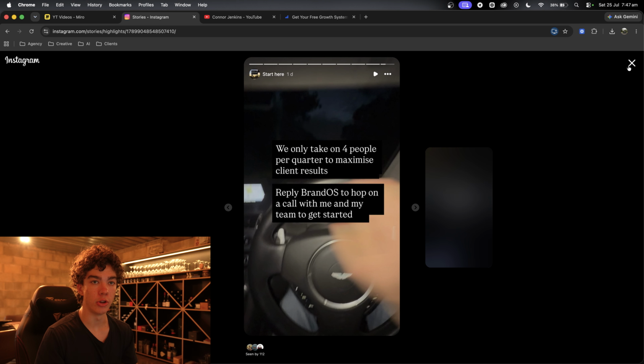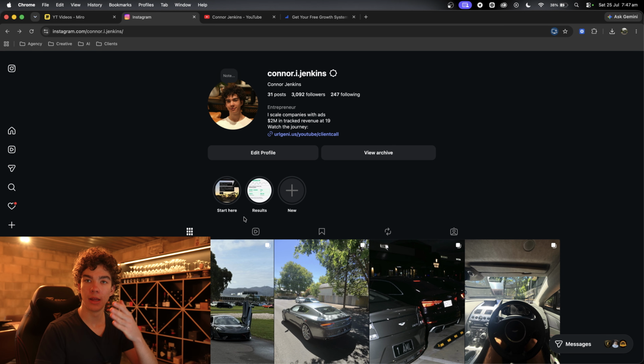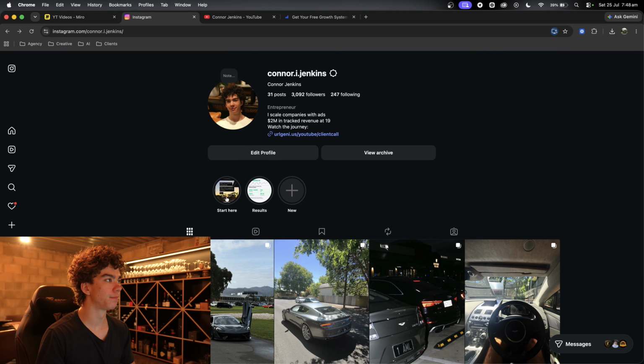That's the general layout, and you just want to be spamming these over and over and over again. So you have a start here, then you have client results, then you have client results, then you have how you implement the actual service. You just want to have more and more story sequences consistently talking about who you are, what you do, what you're up to, what the day-to-day looks like, as well as client results and more journeys and goals and everything like that, and the actual timeline between onboarding a client, building their roadmap, implementing and seeing where they scale to with organic and with paid media.